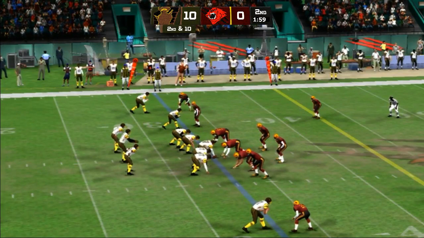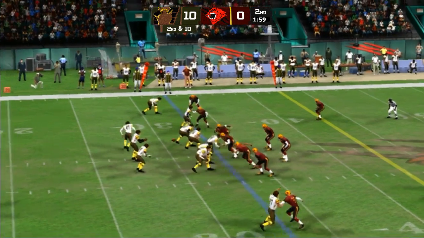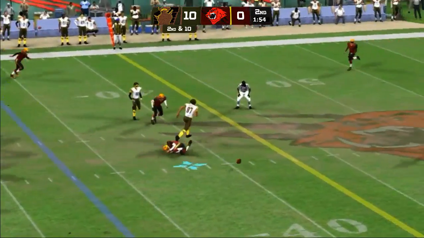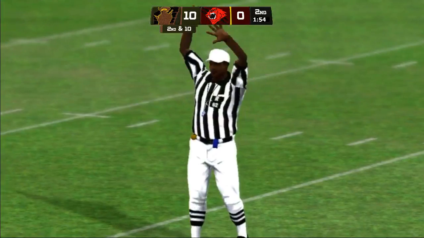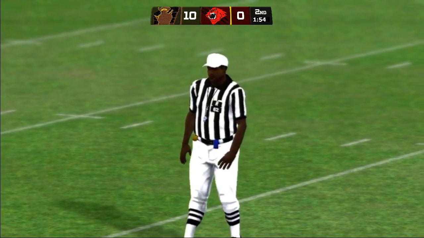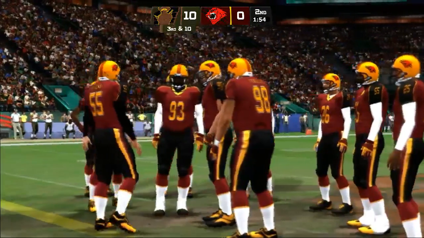2nd and 10 at the 33. 3 receivers, 2 to the left side for Redfeather. Redfeather back to pass. Redfeather looking, fires middle, off the hands of Austin Skolander, and incomplete. That'll set up a 3rd down and 10. The Maulers could have one last shot at points before we hit the locker rooms.